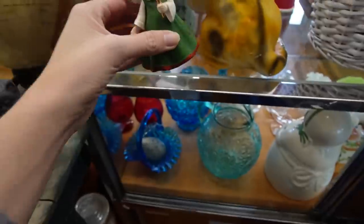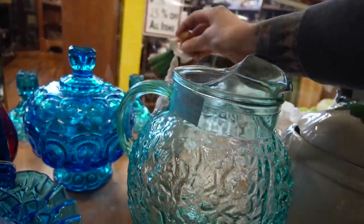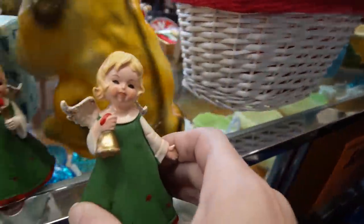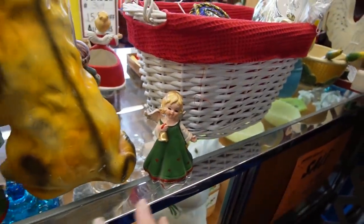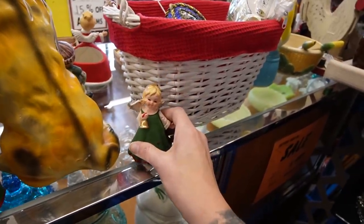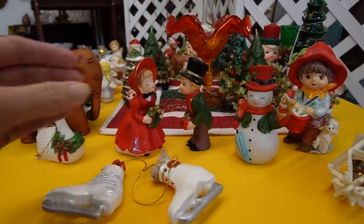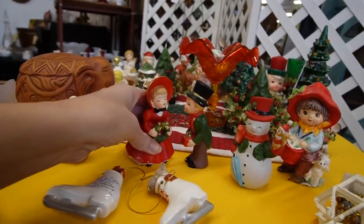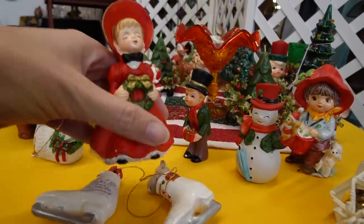She's $22 and 20% off. Let's see if we can get the other one out. She is also $22. I don't know what it is lately, but I've just been obsessed with these little figurines. I think they're great for Christmas, and I think we'll do that — we'll get both of them. I almost missed these two — $16 for the pair. I just love the cute little face. I think that's a good price, so we will take them with us as well.